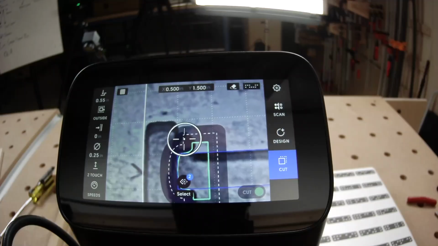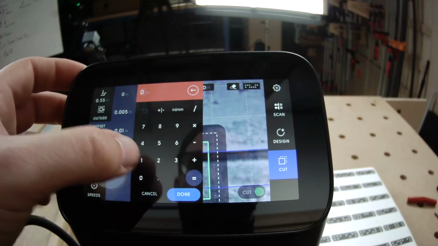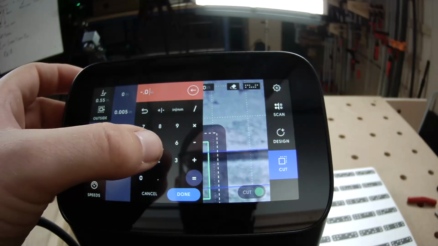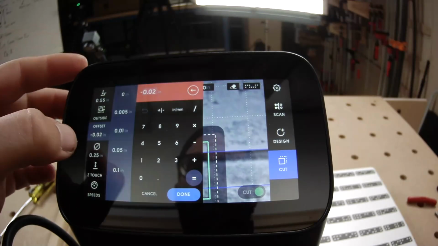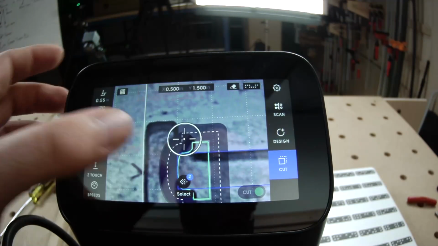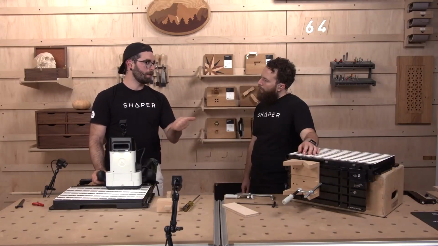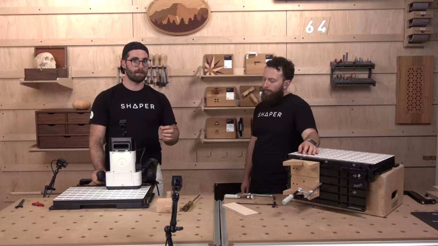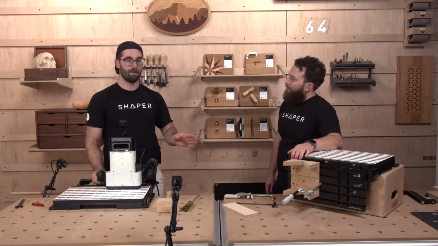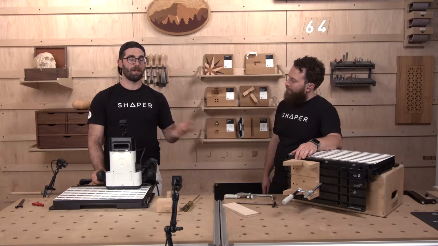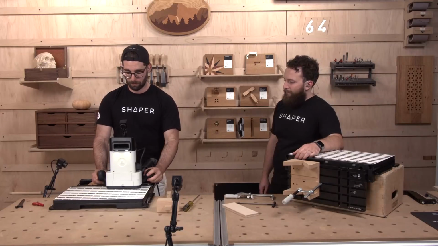So we're reset here. We're gonna go back and what did Jake say on this one? I think it was a negative 0.02 inch offset to just bring that in a little bit. Oh no, it was 0.02 the other way, so that's actually positive. When we reset this with the cut end, it goes in a little bit farther just because of the way that he has the stop set up. So this is his advice based on his process. Once you get a process dialed in, in my opinion, you don't mess with it. So we're gonna follow Jake's instructions and see how these come out.